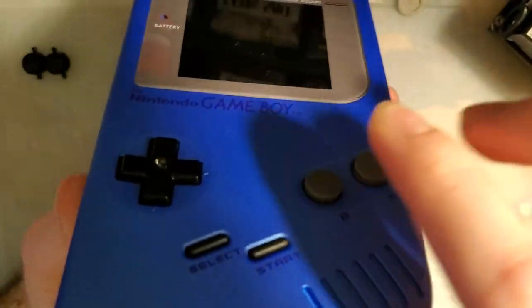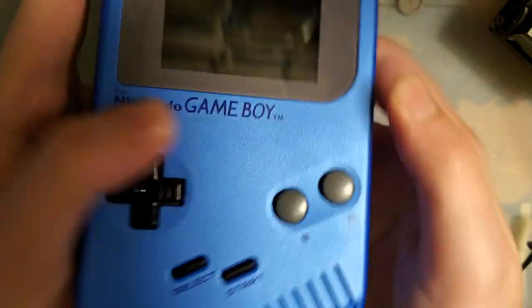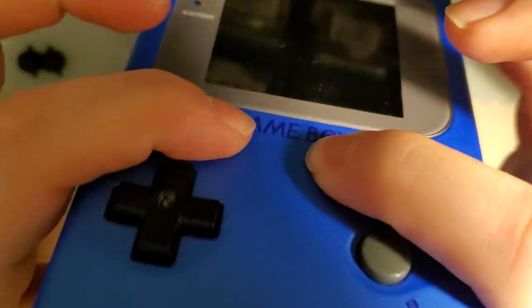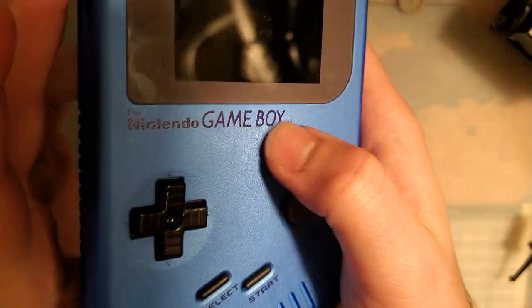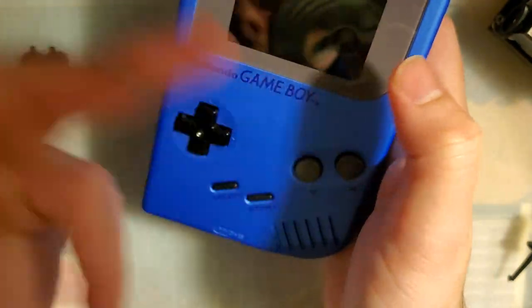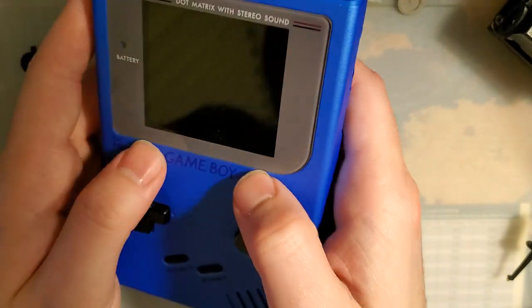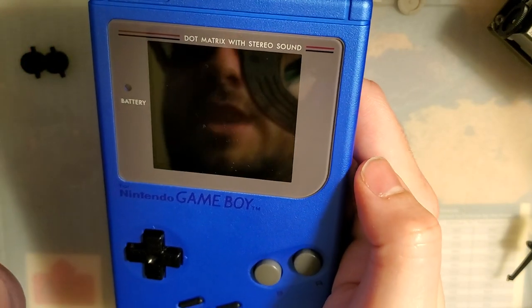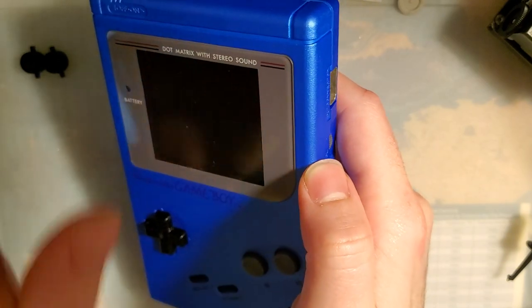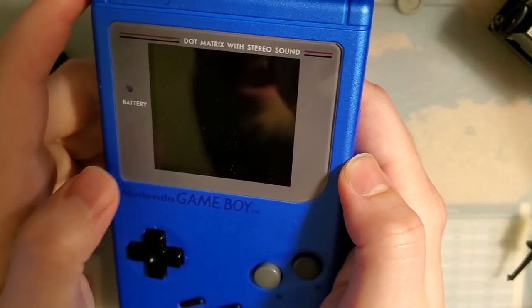It's kind of warped a little bit. If you look at the lens, it sticks up more in the middle than it does towards the edges. You can see there's actually a gap if I press down — the lens doesn't fully seal. I noticed that I can't get the lens to stick down because it's glass — it won't bend — but the shell itself does. So there's a gap there, and I'm gonna get dust in the screen. The tolerances for this lens are way too tight. There needs to be like another ten-thousandth of an inch or something — just a little bit — so we can squeeze the lens in without having to chip the paint off around the shell.